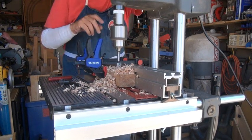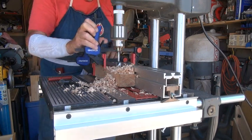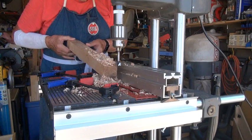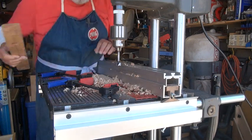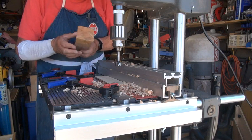Okay, we bottomed. So we'll stop this monster, maybe. Remove the clamps. And we've got a nice 1-inch hole. Now it's time to do the second one.